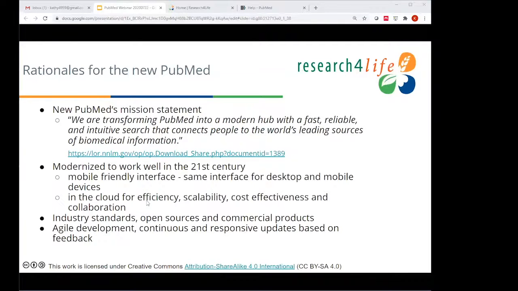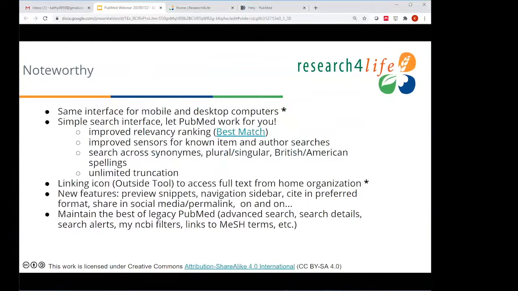Going back. And then most importantly, it is utilizing an agile development process and making continuous and responsive updates depending on feedback. Here's a list of noteworthy items which you might be interested in.